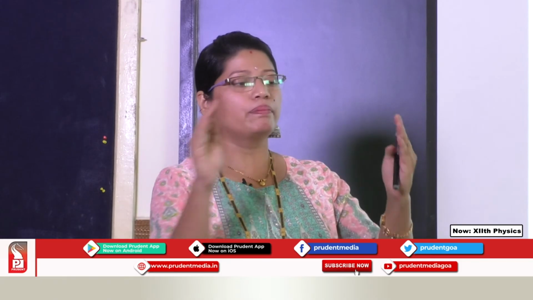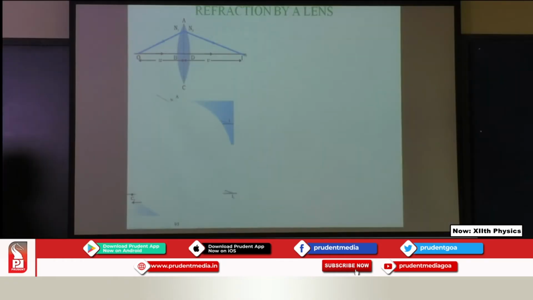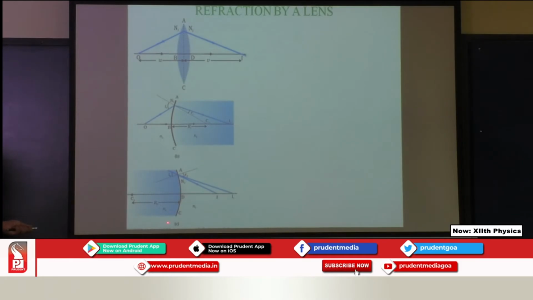Now, as I have told you, lens is a formation of the two curved refracting surfaces, isn't it? It has got two curved refracting surfaces. So, this particular image formation is seen in two steps, that is first refraction through the refracting surface ABC and then the refraction at the refracting surface ADC. So, let us see how it is. Very simple ray diagram, students, so just concentrate over here.